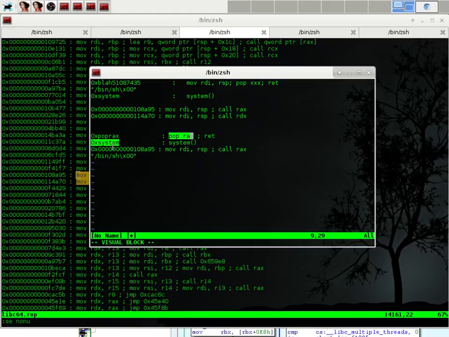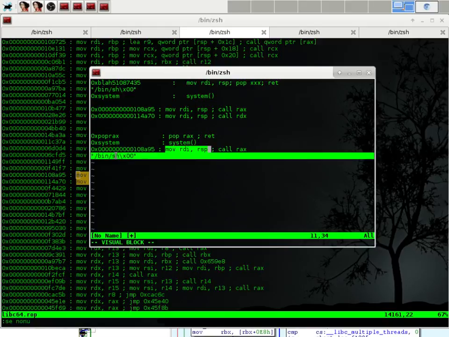And then it sets RSP equal to this, and then it executes ret with RSP equal to this. Once it does the ret, it starts executing at this gadget location, and the ret moves RSP down the stack. So RSP is now pointing to that.